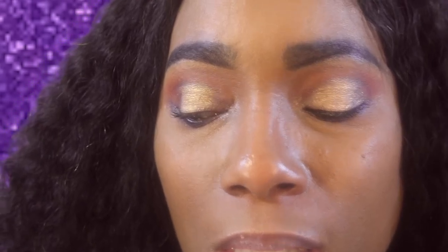This area here is where I have my larger pores. So we're gonna take a look and see what that looks like. This is what the coverage is doing. Right over here. Okay.